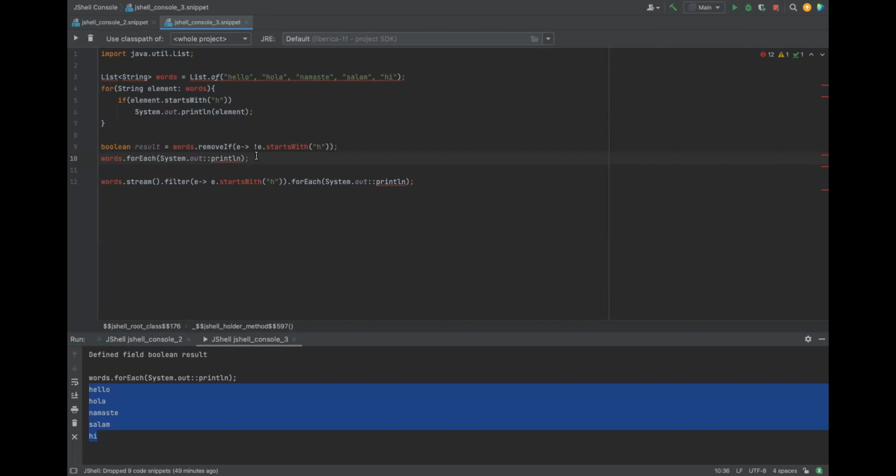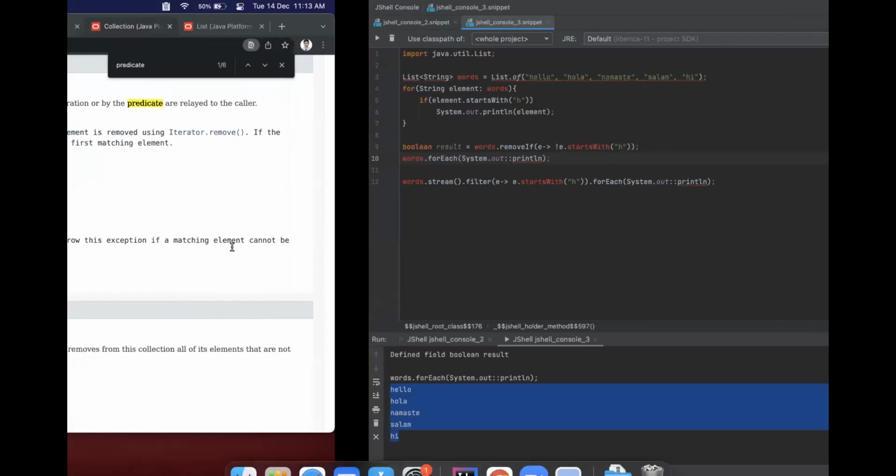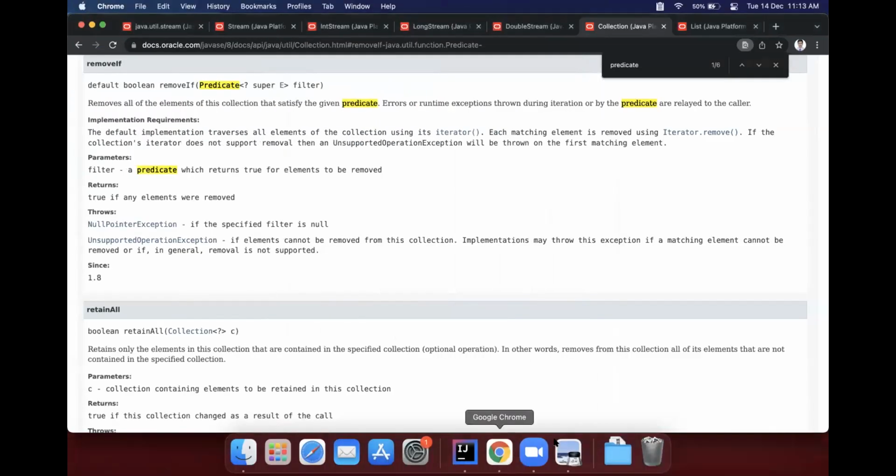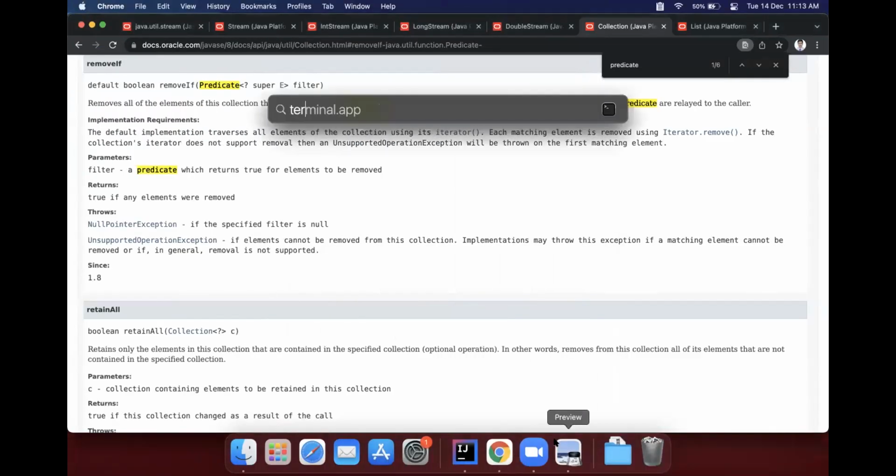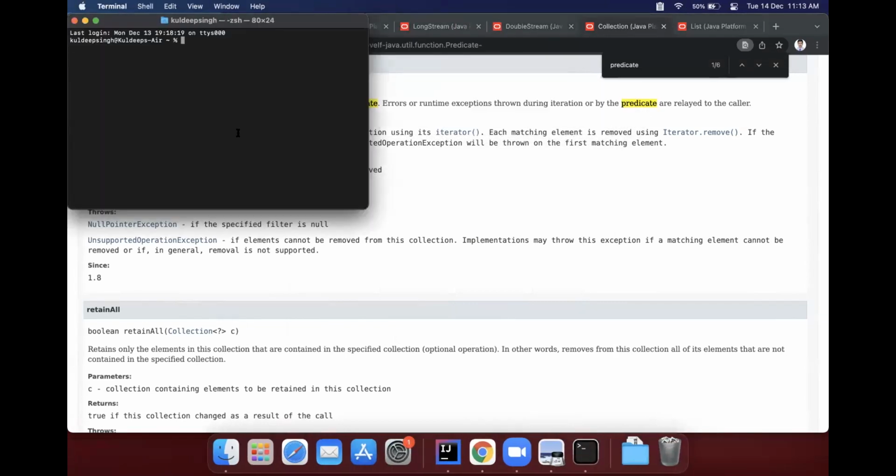IntelliJ provides it, and if you do not want to install it, or if you want to go with the bare approach, then the JDK itself has a bundled JShell. You can open it like this. You need to have Java 9 or Java 9 plus, and then you can do something like this, jshell.